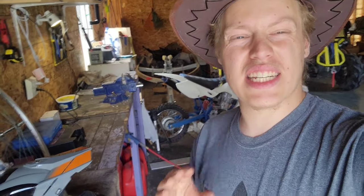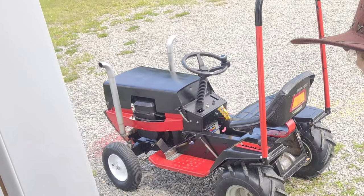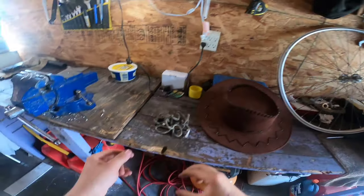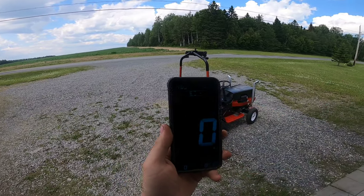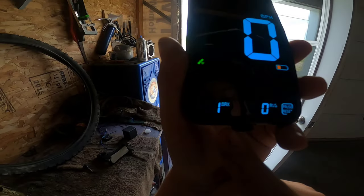For the first test, guys, I think I'm gonna start with the sketchiest one. The top speed test. Come on, who doesn't want to know how fast this beast is? So let's hop right into the GoPro footage. Here you go, guys. The app I'm going to be using is DG HUD speedometer. I'm going to put it in my pocket and this app will still read the speed I'm going. It'll show the top speed right here.